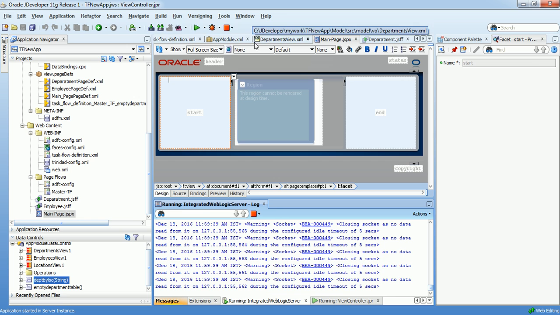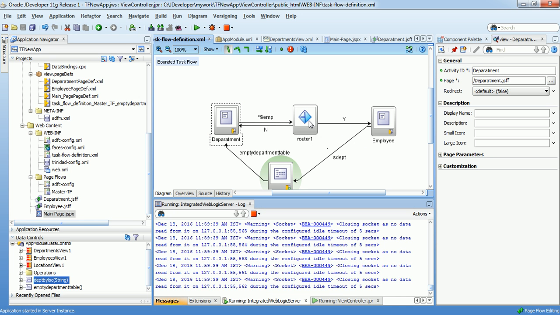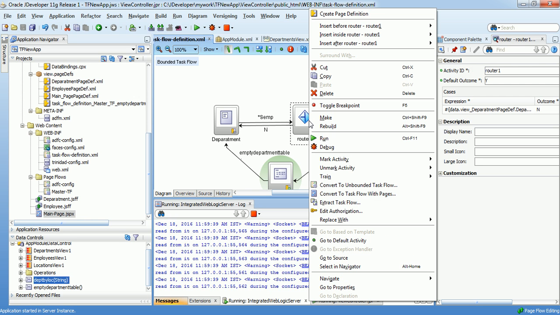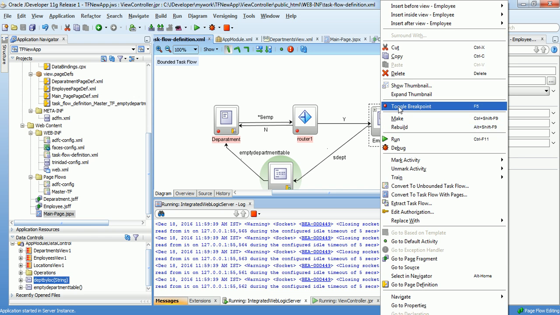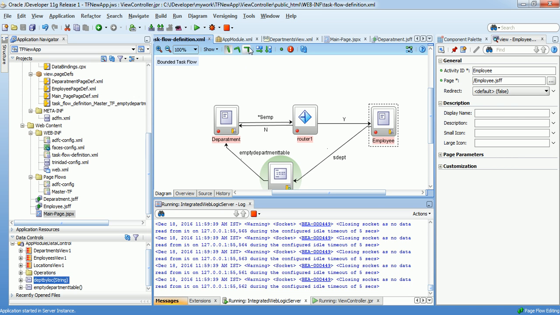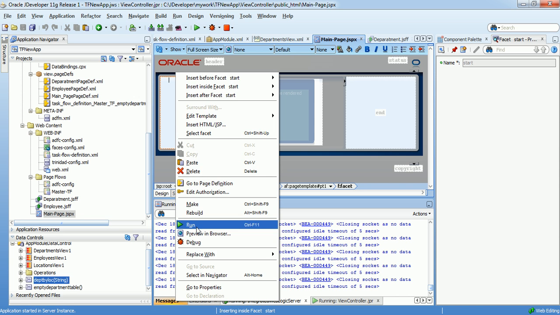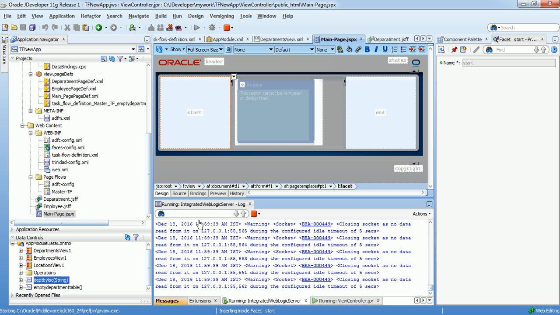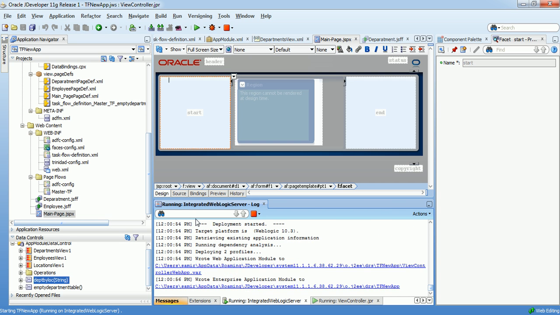Let's come here to see that again. We can do one more thing easily. We'll give breakpoints so that we can run it in debug mode and see where it is actually going. Okay, now let's go to the main page, right click, run. Sorry, we have to run it in debug mode, not in run mode.